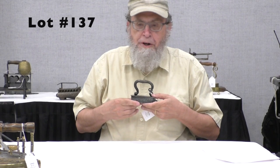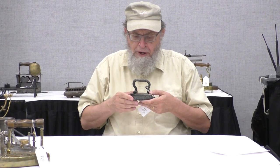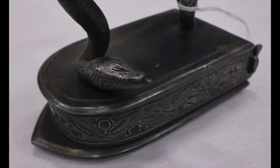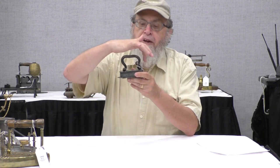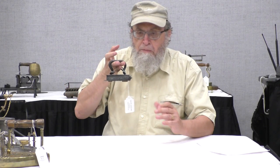This is another German iron from the late 1700s to early 1800s with no year or initials. We're not sure exactly, but it's made of an iron alloy with a sort of zinc-like appearance. It's beautifully made — it has an inscribed floral design around the edges, a little lip on the front, a lift gate on the back, and the handle is again a snake design. It is also small — four and three-eighths inches — and knowing that smaller irons are often more sought after, you might not be surprised that the estimated value is $10,000 to $20,000.